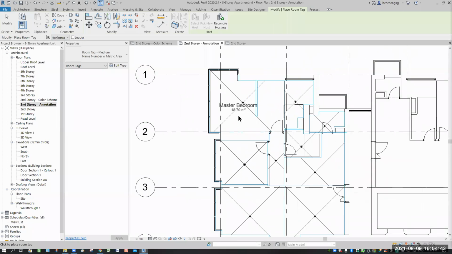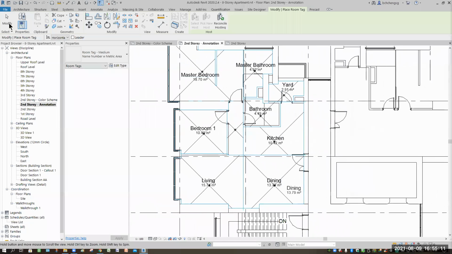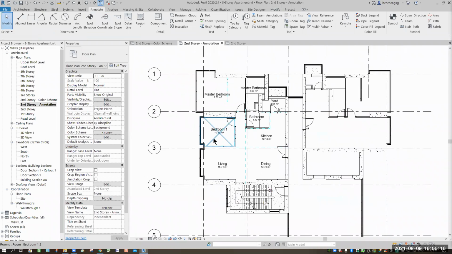No need to show one more time. Okay, room tag. That means just the name. What else? This is your balcony, but I didn't do anything. Okay, now, so tagging is there.